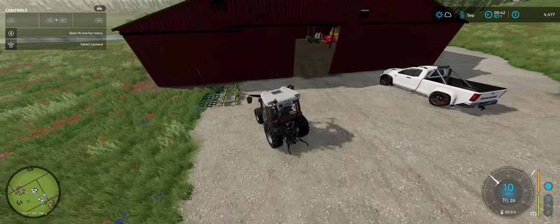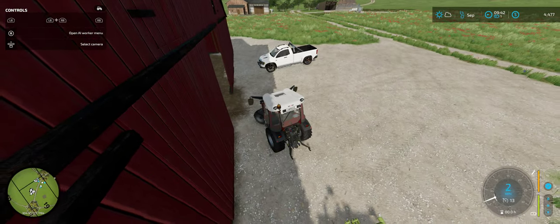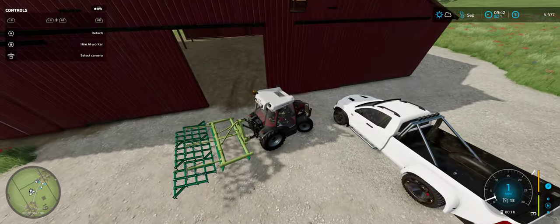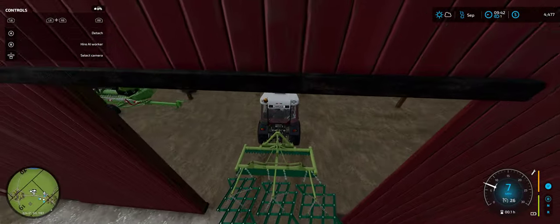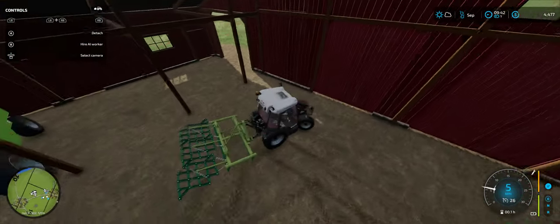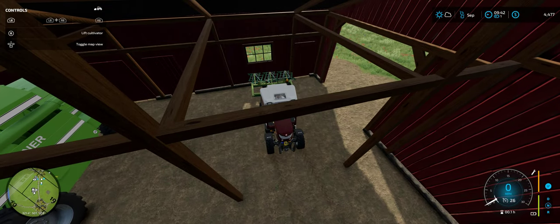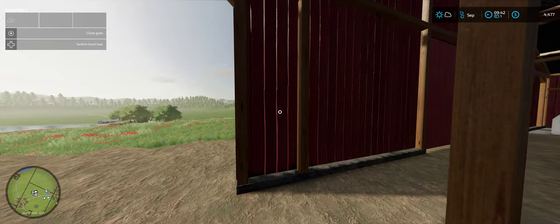I think I'm gonna take this in there. This doesn't need to be out in the weather. Looked like it flipped over earlier, so probably wind or something pulled it up. So we can get this in here. Yeah, be good on that. So I'll just set that over here. I'll get that door closed while I'm over here. Can't be raised in a barn or nothing, huh? Get that door.